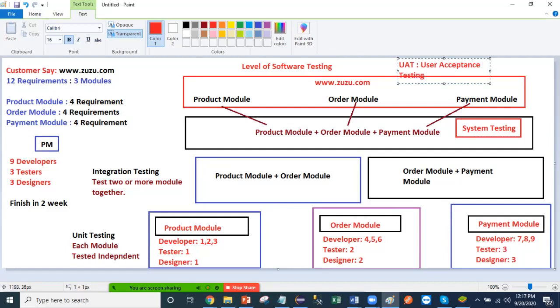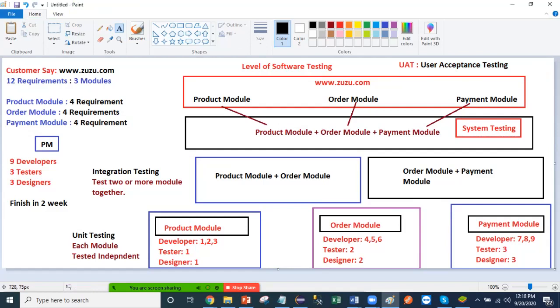So in this testing, we are doing the testing with the customer itself. We are not doing the testing with the tester. We are calling the customer and saying, okay, let's do the testing together. If we find any bug, we can raise it to our developer. But at the final stage of testing, there is very little chance to get a bug. Why? Because we already did the unit testing, the integration testing, and the system testing. Now we are just going with the UAT to make sure our customer is happy before we upload that product to the AWS server, like the production server or developer server, right? So this is the level of testing. These are the different levels of testing.